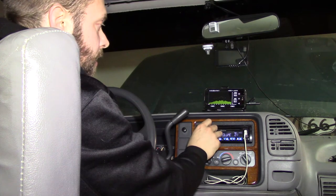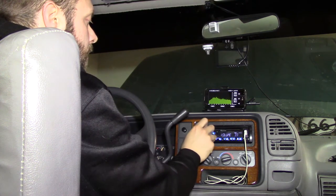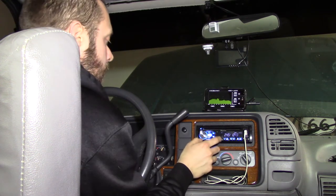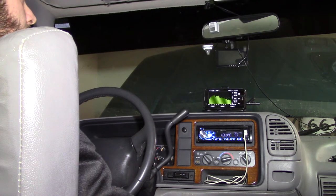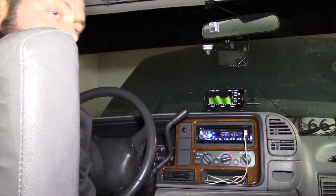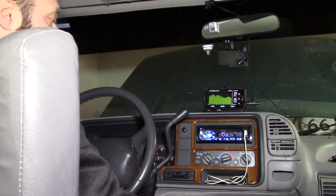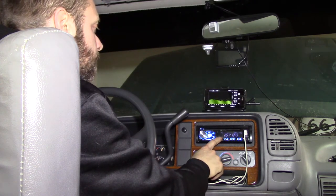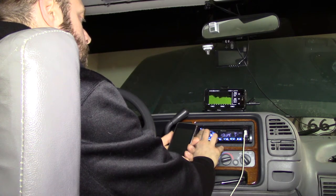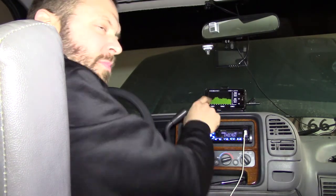Now let's turn it on with music and see how it sounds. Just have the iPod on shuffle, we'll see what pops up — a little Portishead. That was pretty good. Turn it down, I got neighbors. I can tell just from my ear, I think it's a little high right in here, and the bass just isn't enough. So I'm going to get rid of that cut on the parametric and let's see what it sounds like with music.